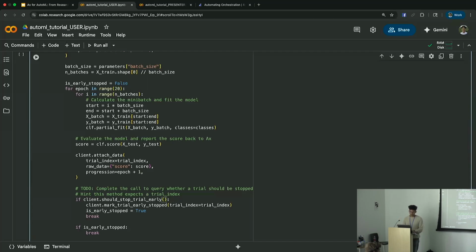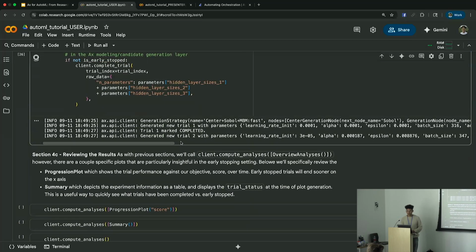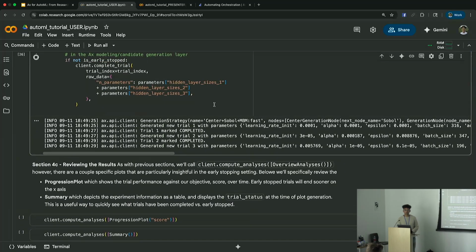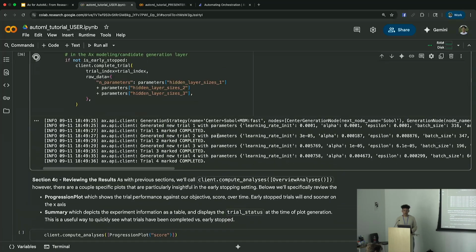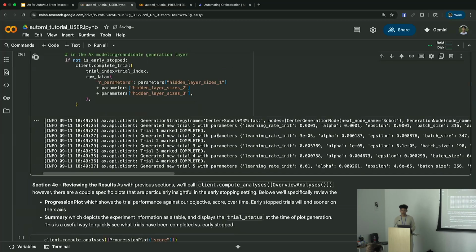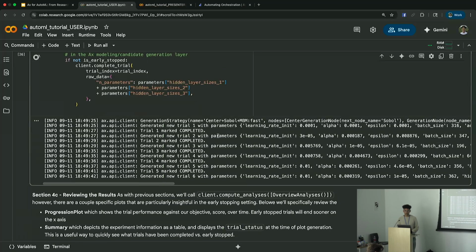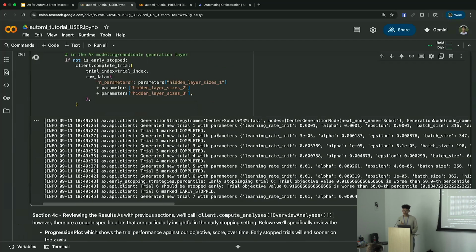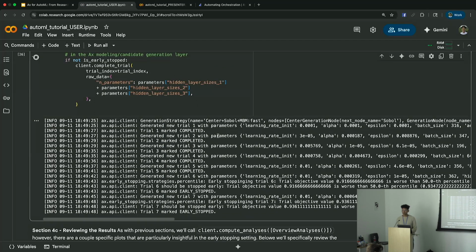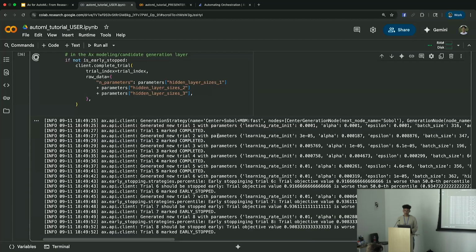So we're going to call this method should stop trial early. And we're asking about a specific trial index here. And if it's marked, if we want to stop it early, we'll mark that we chose to do that and we'll break out of the training loop. So we're going to click run here. And this one again is going to run for a little bit. And you'll see as these logs are scrolling past that after it gets through its initialization phase, Axe will start to become confident that some arms that it's trying are just not very good and kill those to save resources so we can run more and more configurations. We find that using early stopping on top of BO for candidate generation in this joint fashion is really going to get us some sample efficiency.